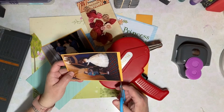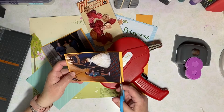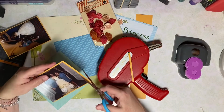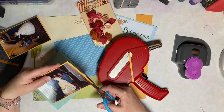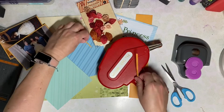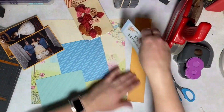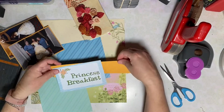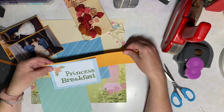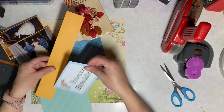So I've mounted the 2 photos onto a photo mat, and they just need a little haircut on one end. I got those photo mats just a little too long for these photos. The photos I'm working with were taken at the princess breakfast we went to when we went to Disney World back in September. I want to create a series of pages with photos we took with each of the princesses.